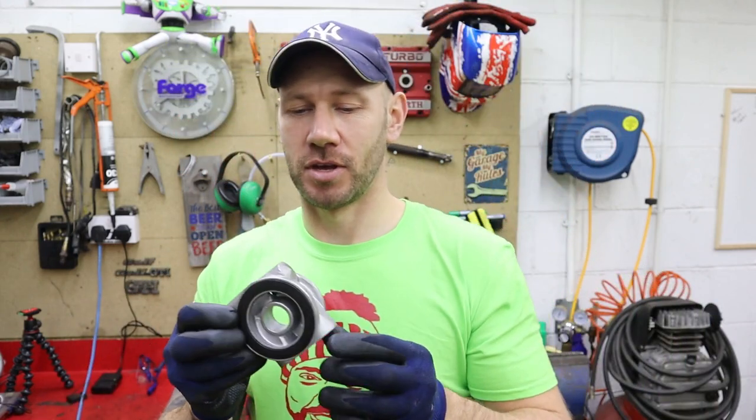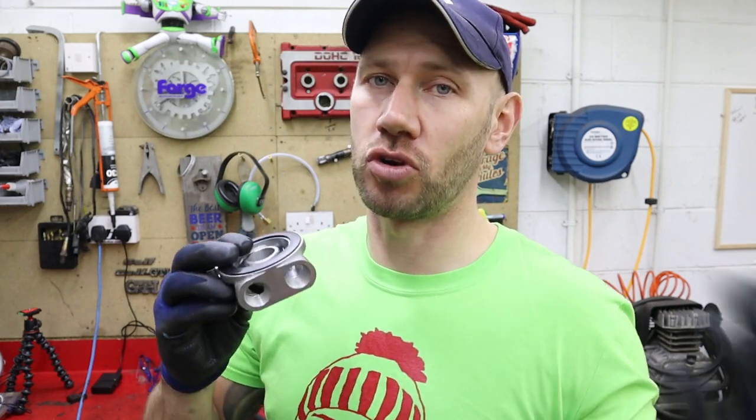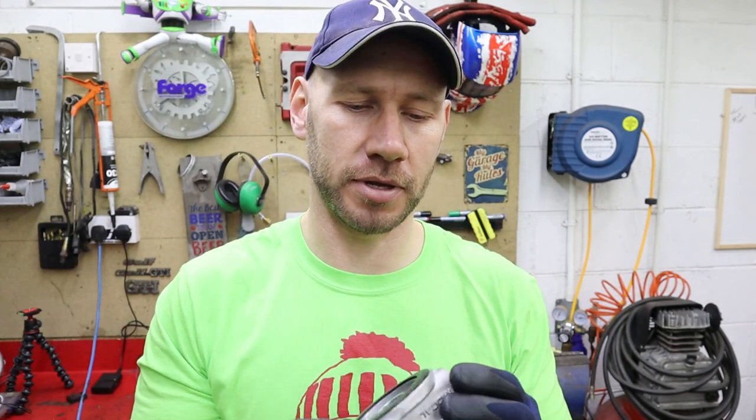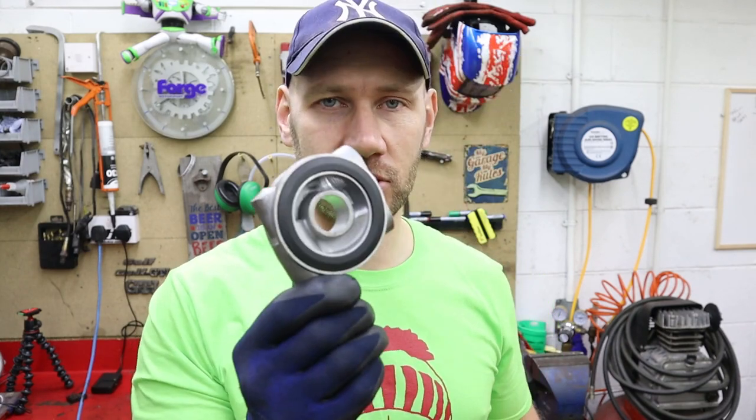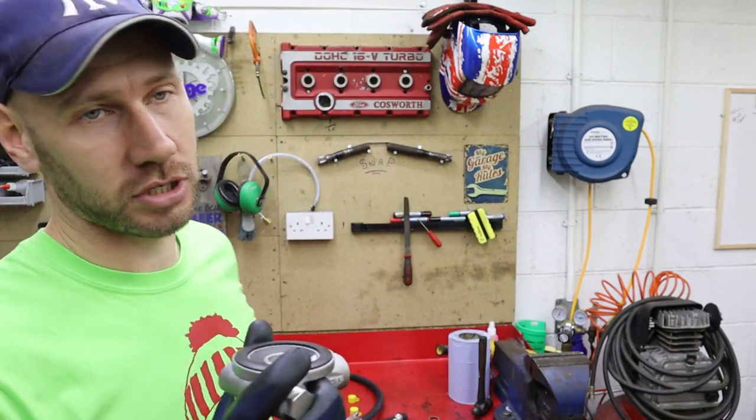Simple as that. But even when it's cold, there is still a flow of oil going around your cooler, which means that sometimes in winter, you can actually overcool your oil by having maybe too cold a cooler. And basically all that air goes through and cools it. But having a thermostatic sandwich plate is a really good idea, and it just basically dampens that a little bit. So let's get this fitted now. We need to put the half-inch BSP fittings in the end, and then we just need to bolt it up into the car. We'll get the fittings attached, we'll get the hose cut, and we'll get it hosed up, and we'll nearly be done.